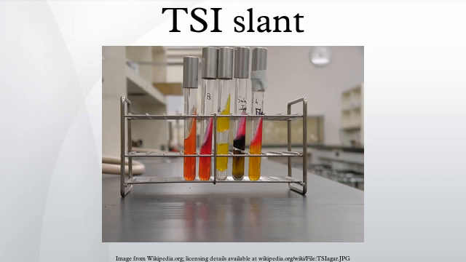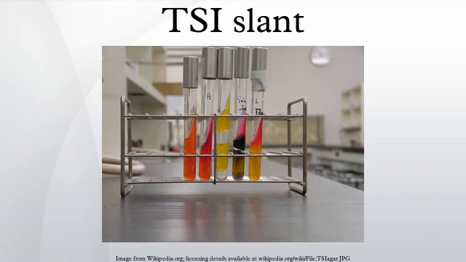The triple sugar iron test is a microbiological test named for its ability to test microorganisms' ability to ferment sugars and to produce hydrogen sulfide. It is often used in the selective identification of enteric bacteria including Salmonella and Shigella.